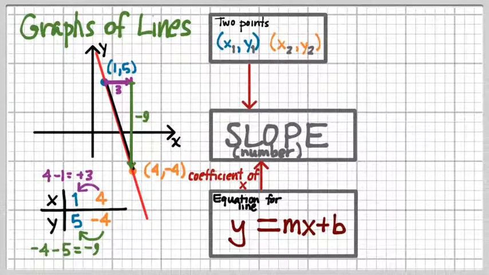So now we have two distances. We have a 3, which tells us we're going to the right 3 steps. We have a negative 9, which tells us we're going down 9 steps. We need to compare those two things together in a way which is not going to change if I pick these two points that I picked, or if I instead pick any other two points along this line. For example, if I were to choose this point and this point, two points that are a lot closer together, I would measure their horizontal distance and vertical distance, and I should still get the same slope out of that calculation. How do we make that happen? What should I do with this negative 9 and this 3?